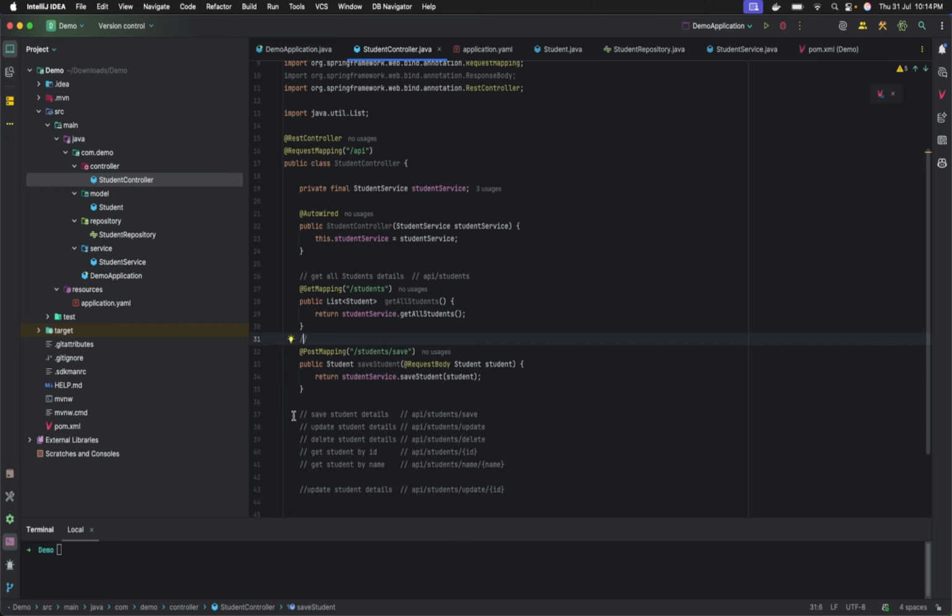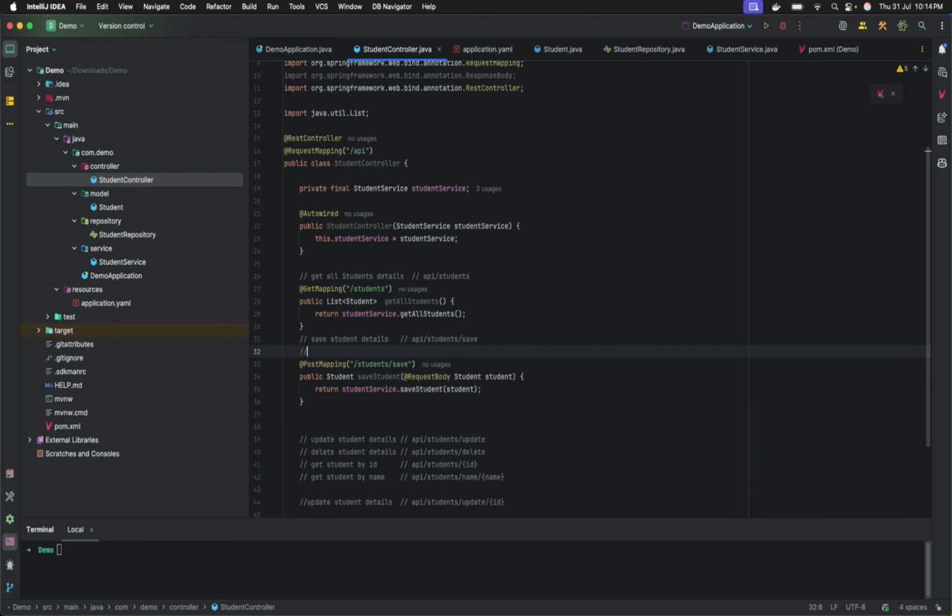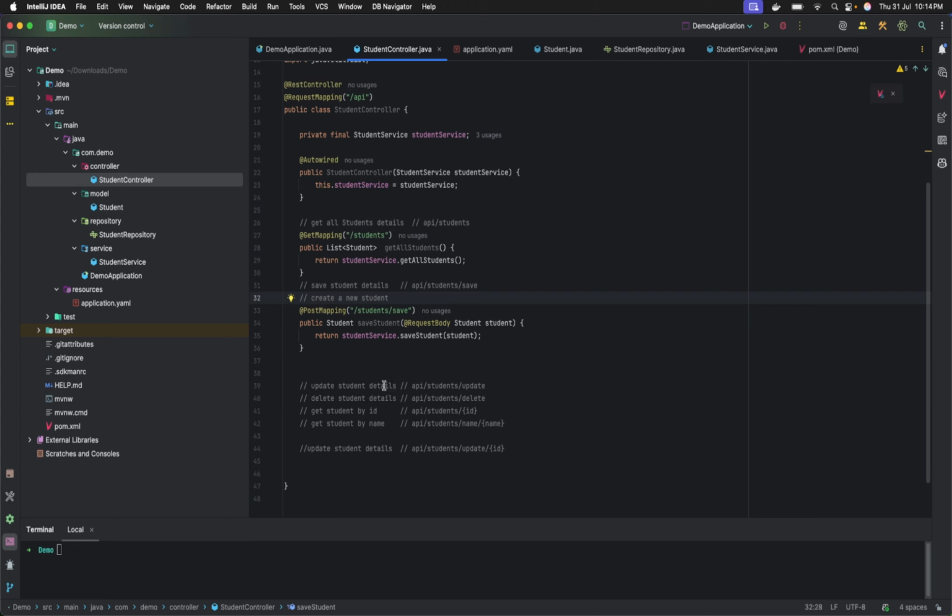Okay, here creating the object of this one. I'm copy pasting into the same one. Here is created. Creating new student. Create a new student here. Yeah, good. Okay, update. We can see the update method later, and delete and fetch.